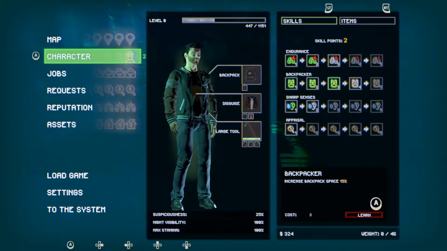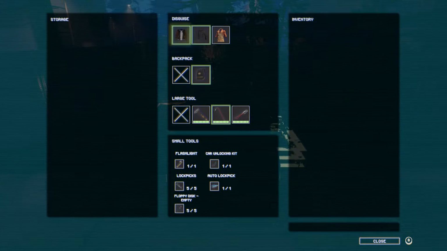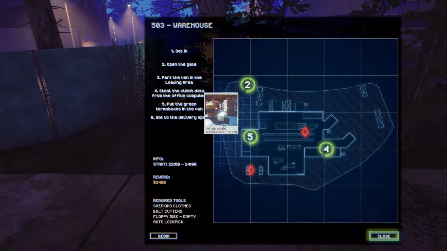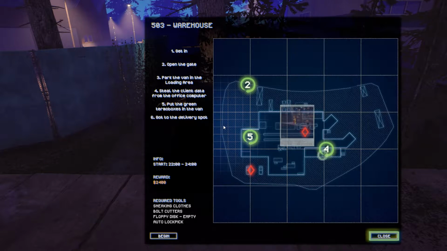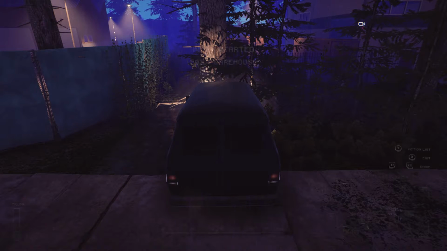So we need to change equipment. We need sneaking clothes and we need bolt cutters. So make sure we're all ready for the heist now. Alright, required tools all done. Auto lockpick, floppy disks, reward 2,400 bucks. Open the gate, get in, open the gate. Park the van in the loading area, steal the client data, put the green thermo box in the van. Alright, got it. Let's begin.